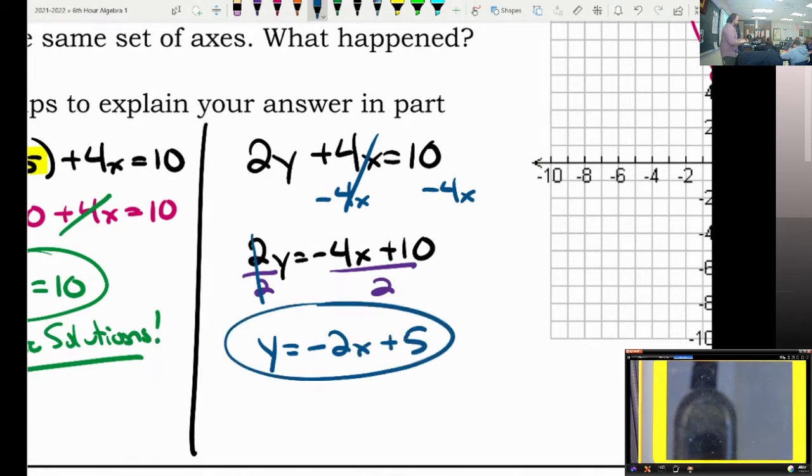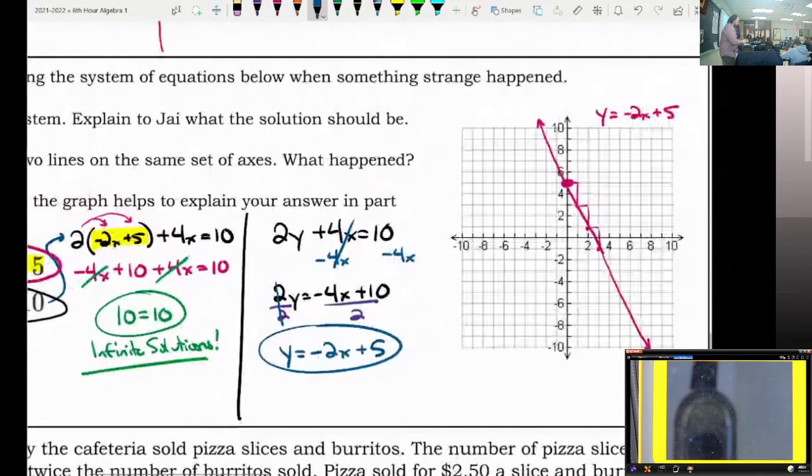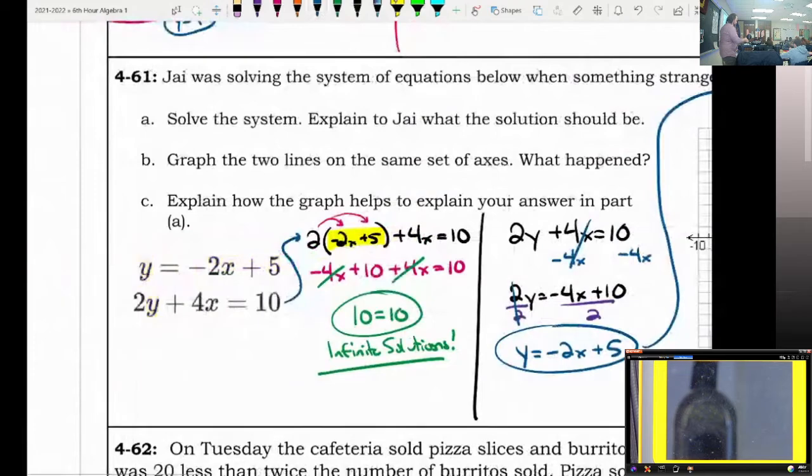Which is interesting to us because that's the exact same equation of the other line that we just drew. And the whole point of this is to show you that these are just two equations for the exact same line. Both of our original equations from this problem are the same idea. They graph the exact same line. If you were to open up Desmos, like a bunch of kids in my third hour did, and actually type them in, you would only see one line, which is why infinite solutions happens when you try to solve it algebraically. We've got more to say about these next week, but for the most part, they're preview questions.